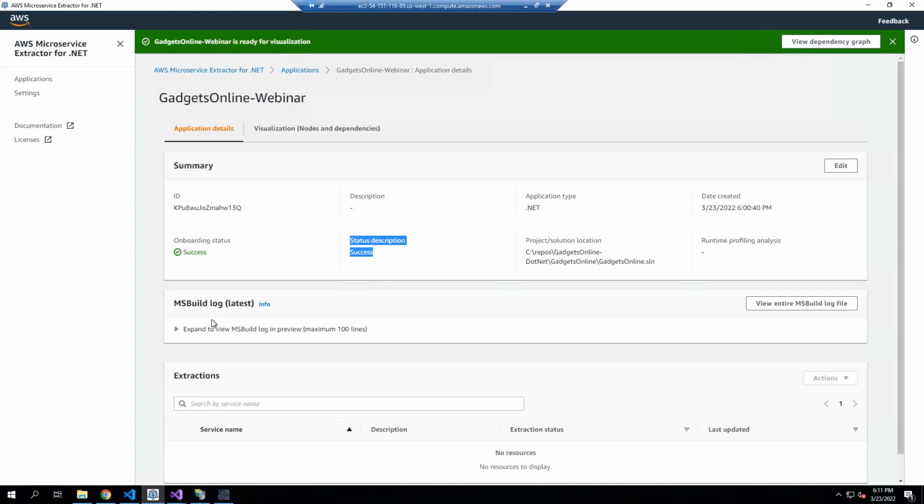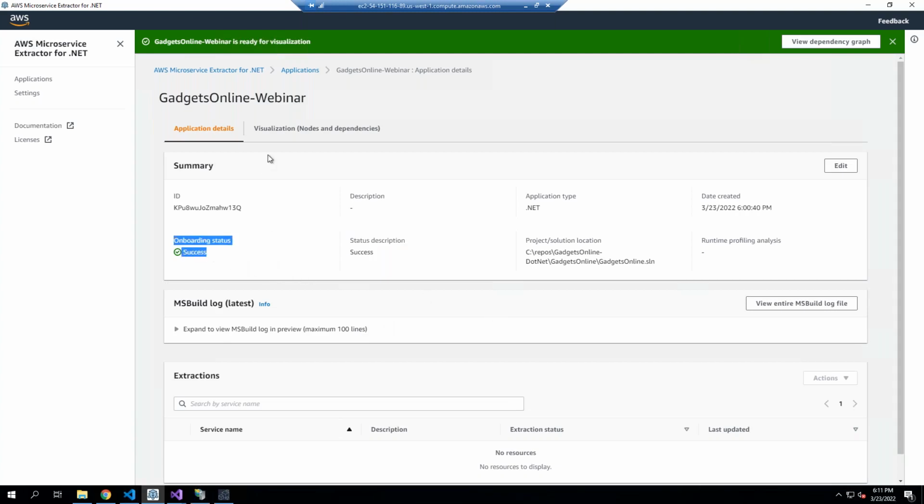One thing I would recommend is if you are going to try Microservice Extractor for .NET, MS Build apparently has a limitation with your application code path. So if your path is really long, I guess 255 characters or so, then MS Build will not be able to work. So in my case, I dropped my application source code in the C repo. I don't know if you're going to run into that issue or not, but I thought I'd let you know to make sure that you don't have a really long path for your application. But essentially, everything looks good.